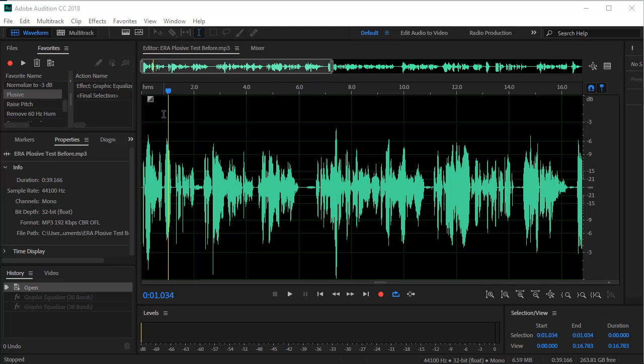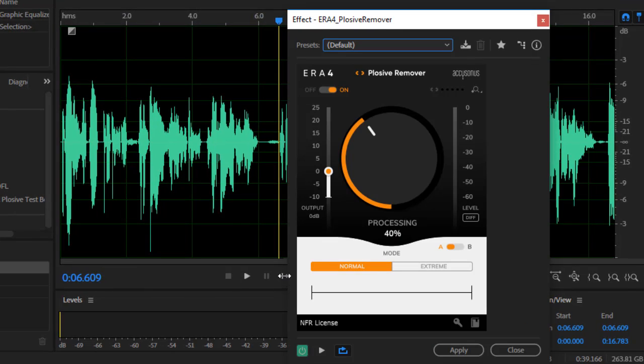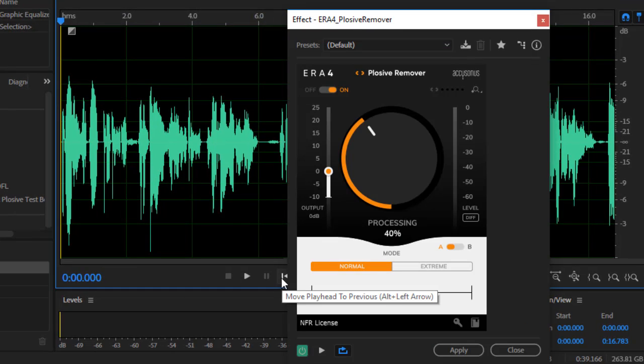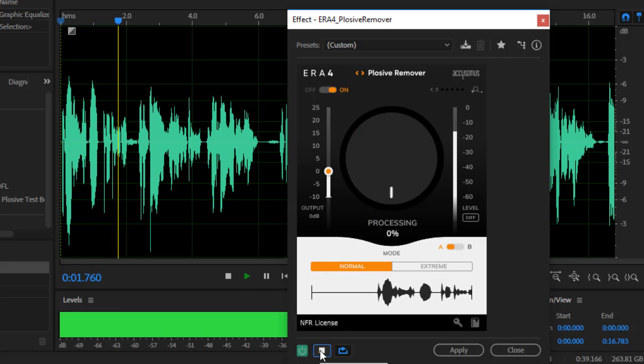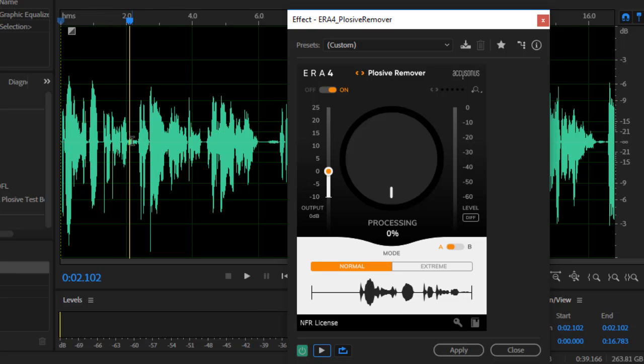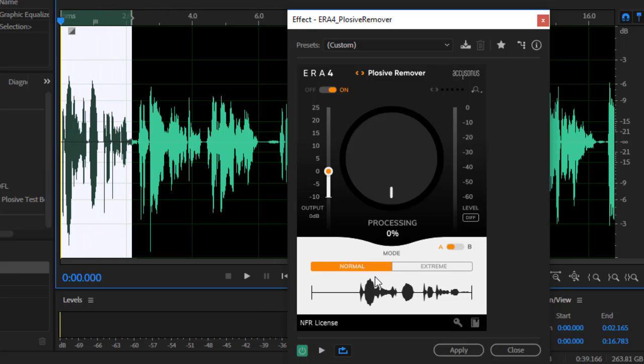So let's take a look at the Plosive Remover. This file has lots of P-pops in it, starting from the beginning. Take a listen here. Let's turn this all the way to 0. Plosives, or P-pops, so you can hear that those P's are pretty heinous.